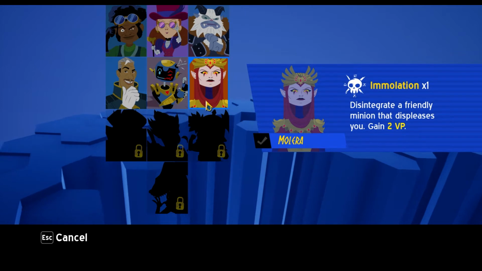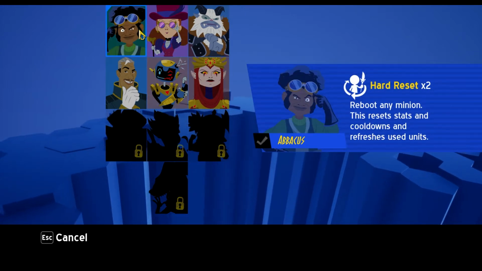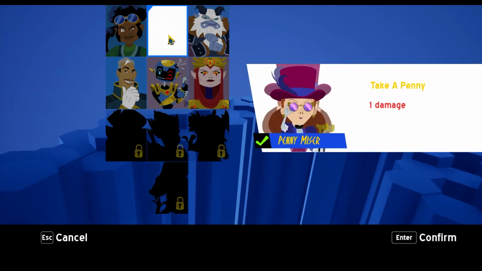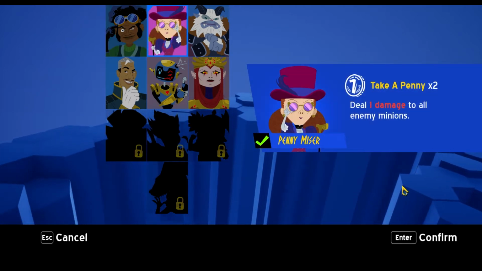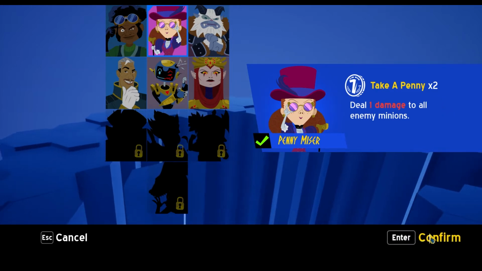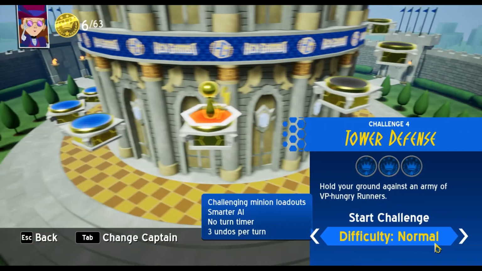MOLERA is not in the demo. Abacus has a very cool... I'm gonna do Penny. I like Penny. I'm on a tight ship. She does take a penny. I get 2 uses and I can deal 1 damage to everyone, which has some extra special cool implications a little later on in the game.